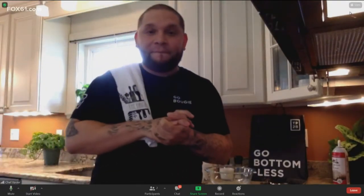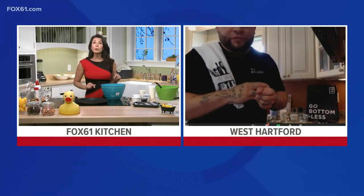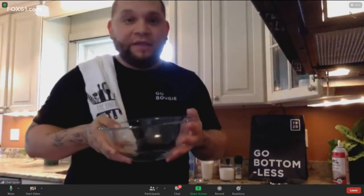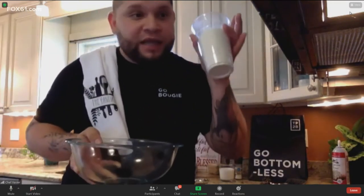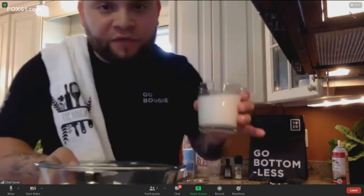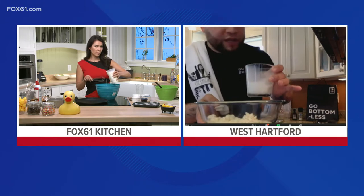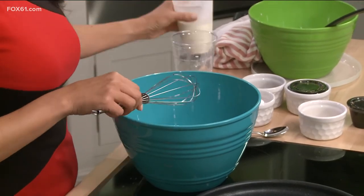We're actually going to be doing this together, so you're going to walk us through it. You dropped up some ingredients earlier so we're all set. In the mixing bowl, you're going to do your flour. In the mix you have flour, yeast, sugar, and baking powder. Now you want to add about half a cup of the milk mixture you already have - that mixture is milk, egg, vanilla, and salt.